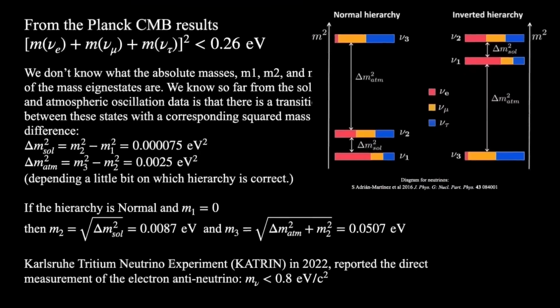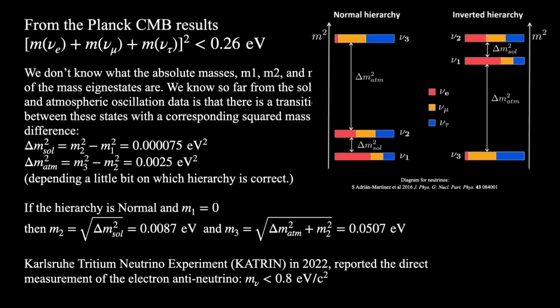Now, this is where it gets kind of weird. We're used to thinking of particles as having mass, such as protons and neutrons. We know we can measure their masses in kilograms. And neutrinos, when they were first originally considered, were thought to be massless. But now we know they have some finite mass. But the neutrino mass states do not correspond uniquely to the different flavors of the neutrinos. Neutrinos have three separate mass states, each of which are fractional probabilistic combinations of the three flavors.